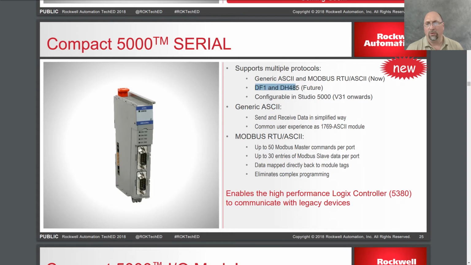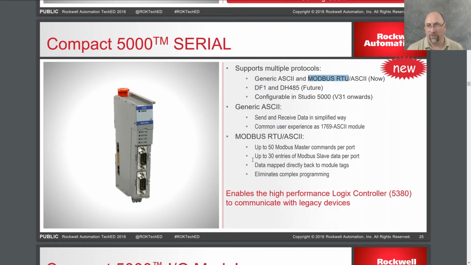It would be cool if they added DF1 and DH485. The only thing with DH485 and Modbus RTU potentially is that these serial ports look like they're RS-232 only. I'm not seeing anything there that says they do 485, and that would be big, because it's a big added expense to add a 232 to 485 converter. I say big, maybe $50 per port for an isolated industrial converter. So it's just extra mounting, extra cabling.